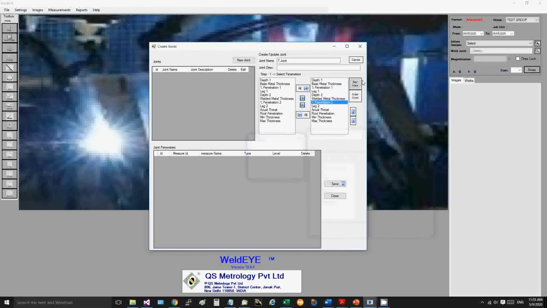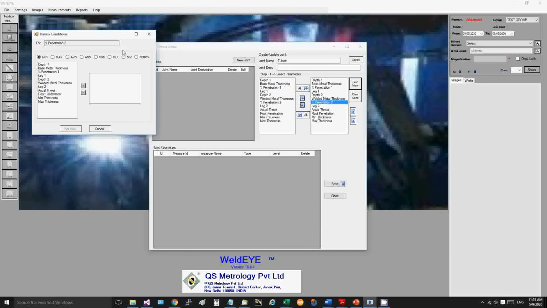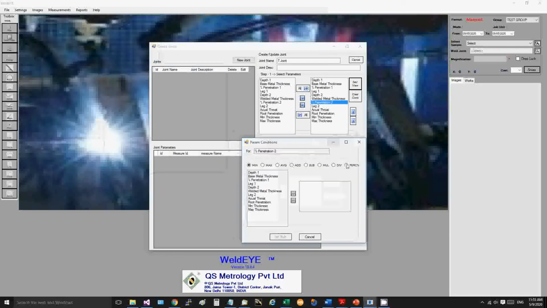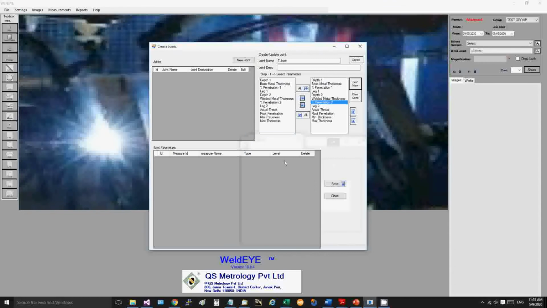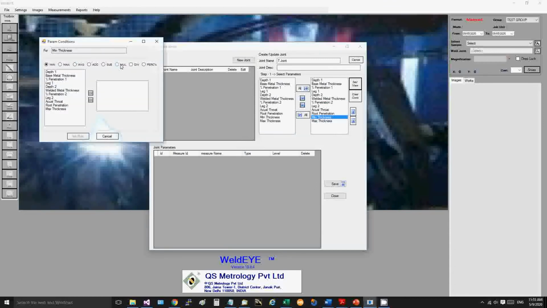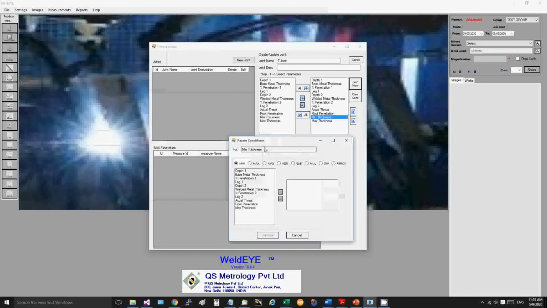Similarly, for percentage penetration 2, I select the percentage operator. It will be depth 2 over mean thickness. Set. Now you will define mean thickness. Mean thickness is what? It is the minimum of. So I select the minimum operator, minimum of base metal thickness and welded metal thickness.